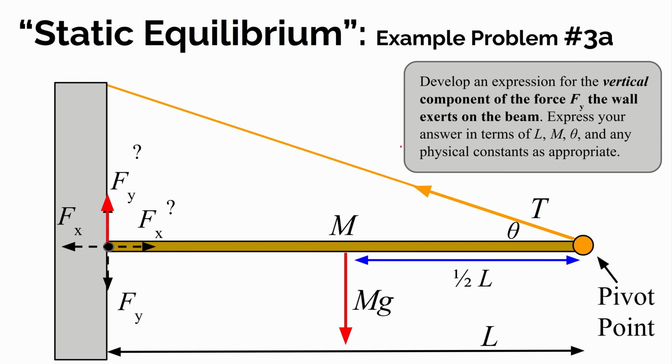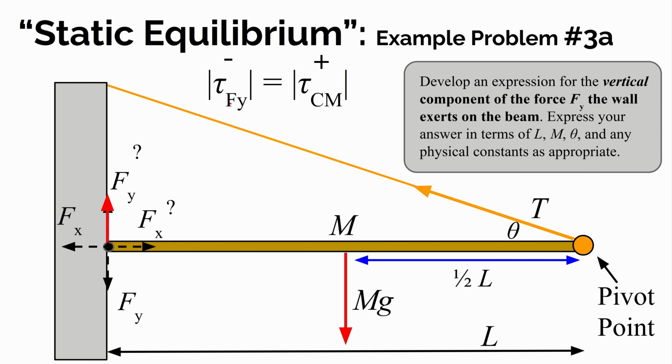And the only other force that could do that would be the y component of the force that the wall exerts on the board. What about the x component? That's at some distance. It's not 0 torque because of a 0 distance. But if the wall is pushing on the beam, this force would be parallel with the radial direction. And if the exerted force is parallel with the radial direction from the pivot point, it also exerts 0 torque. So the only thing that could counteract the torque caused by the weight of the board would be the y component of force the wall exerts on the board. So it would have to be up. So let's figure out how big that would be.